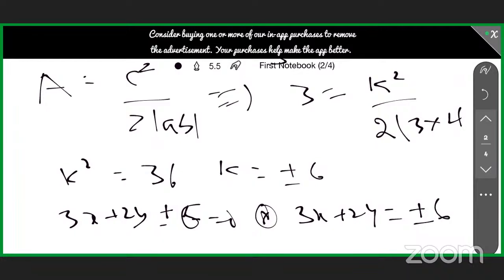Did you understand? Yes, sir. Is it clear? And see the simple question, how much theory concept we used: the perpendicular lines concept, then the area of triangle concept. I am only insisting on learning the formulas. Please take it very seriously. We go for the next question.